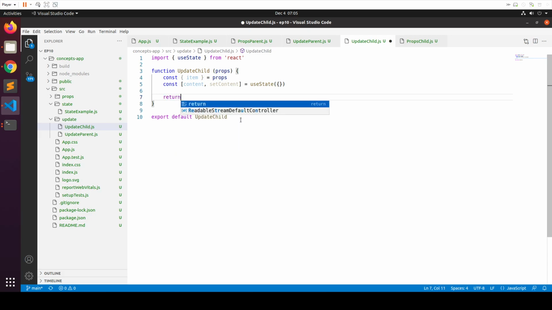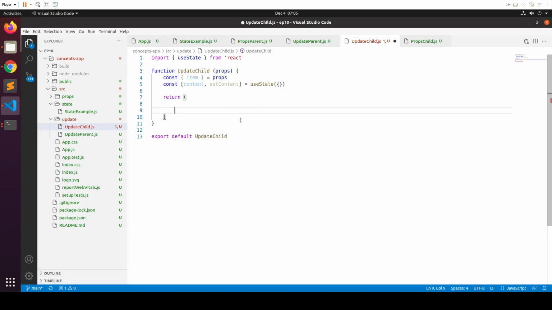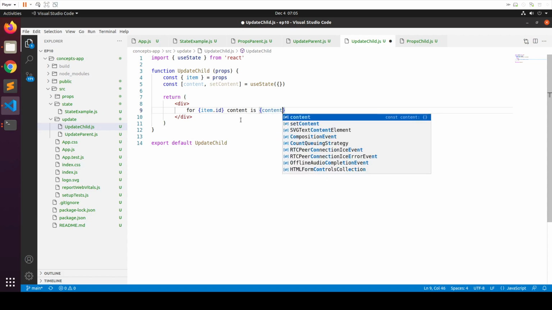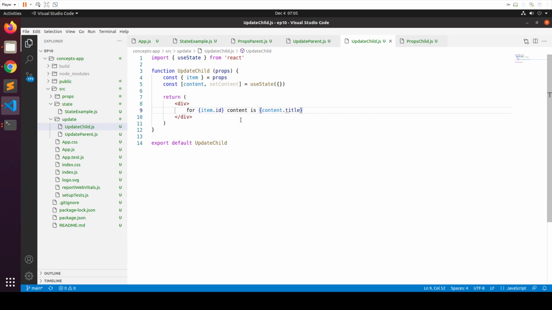As for what it renders, what it draws in the browser, sorry, so we're gonna return a div, let's say, and we're gonna say for item.id content is content.title.